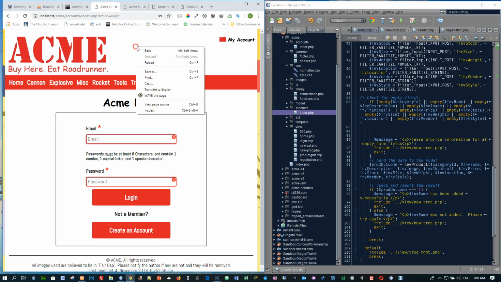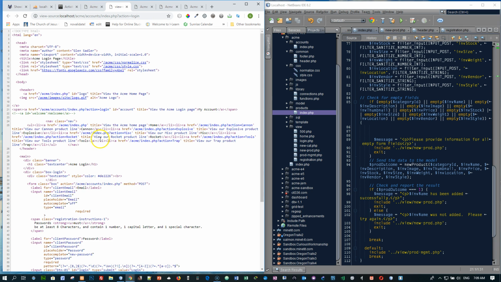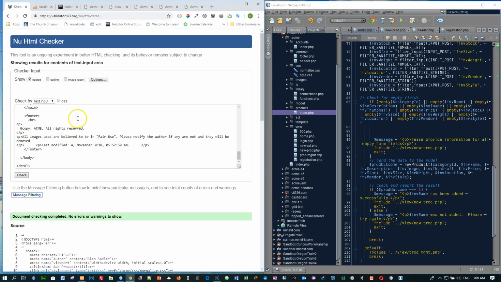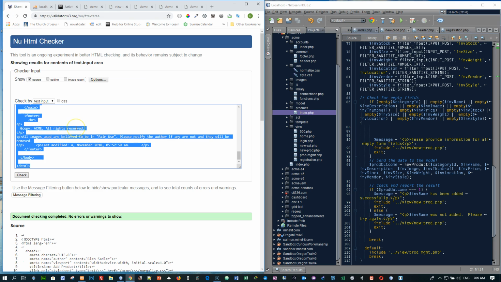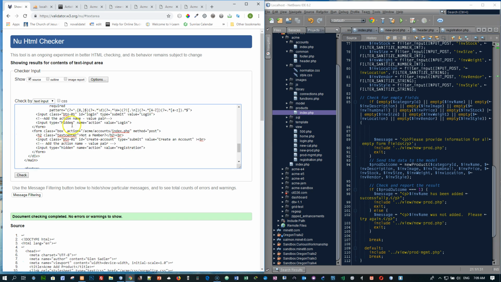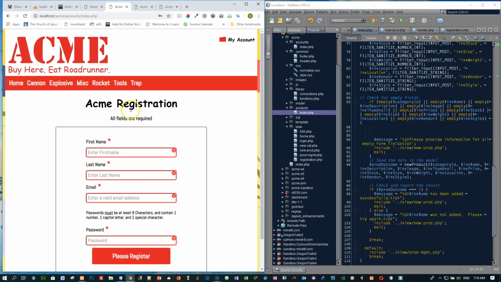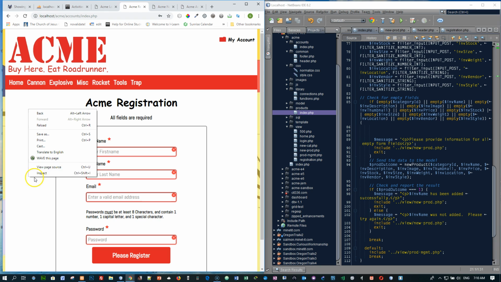Firstly, of the login page. There's the login page. That validates OK. Let's now validate the registration page.